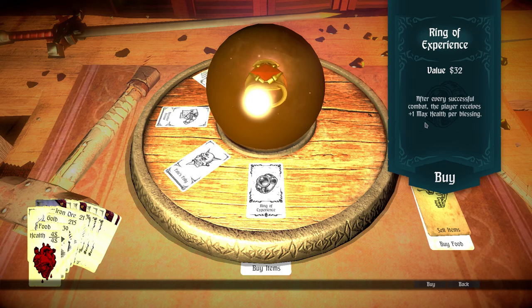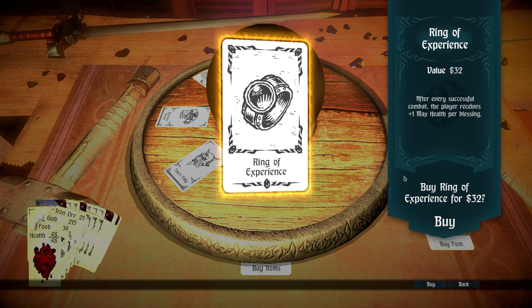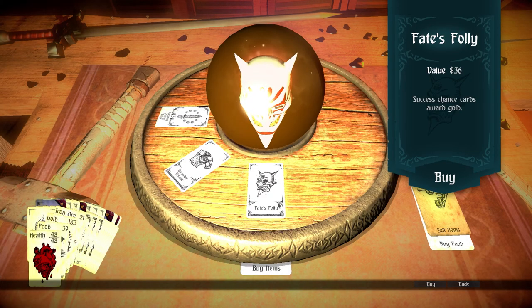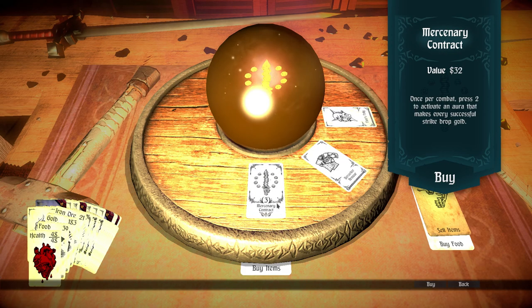Ring of Experience starts off small, but the health after every successful combat will be useful. Ooh, Fate's Folly could have been nice. Do I want more gold? Maybe.